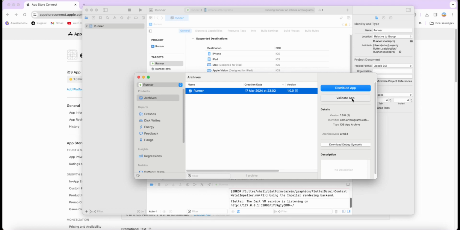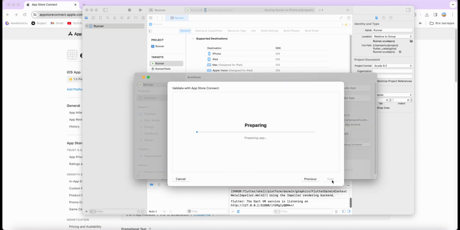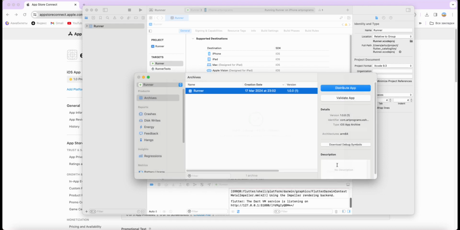then select validate app, validate, done.